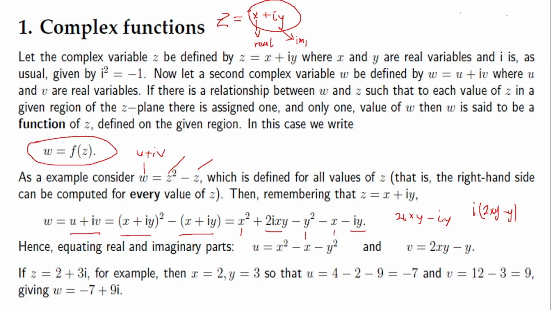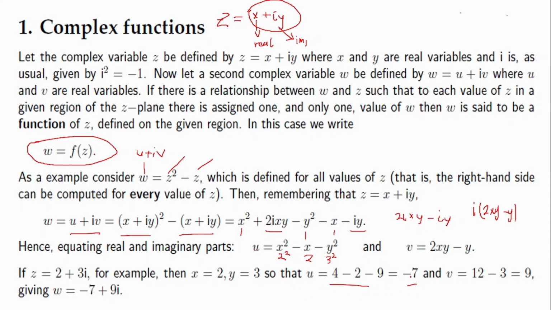Now we have our x given to you, and we have our y given to you. So we just substitute. If we substitute, what do we get for our u? Our x is 2, our y is 3. So you put 2 here, you put 2 here, and you put 3 here. This one is squared, this one is squared. If you square this, you get 4 minus 2. You square this, you get 9. So when you add all this, you get minus 7.